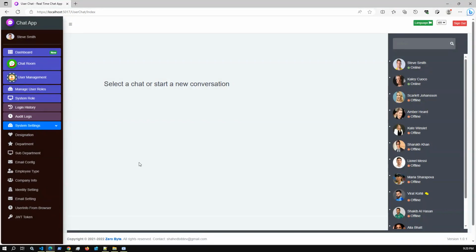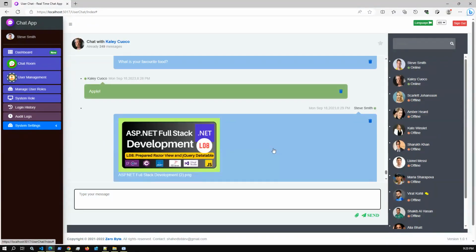Using role management, you can control user accessibility, and you can check the audit log history, complete user management, and the chat module. I already explained. We have a list of chat users, and you can search, and once you click the chat, it will load the chat history. You can preview the attachment, add a new attachment, download an attachment, and there is also a video play option.